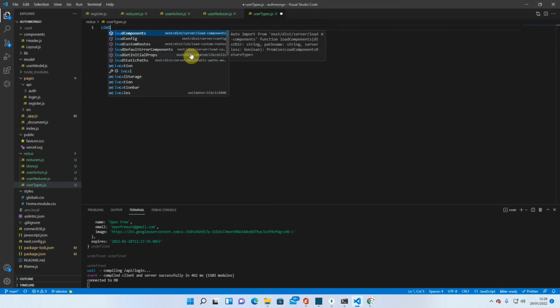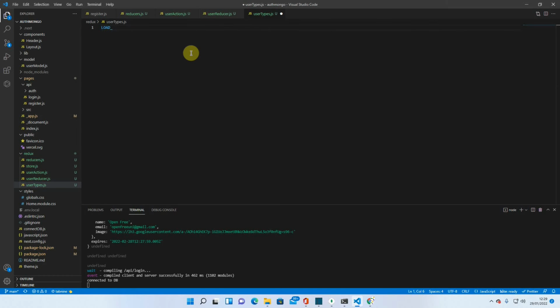So we're setting up basically constants or types. I'll show you the purpose of this. Load user request, equals, and then we just want to copy this and put that in quotes, and then load user success.